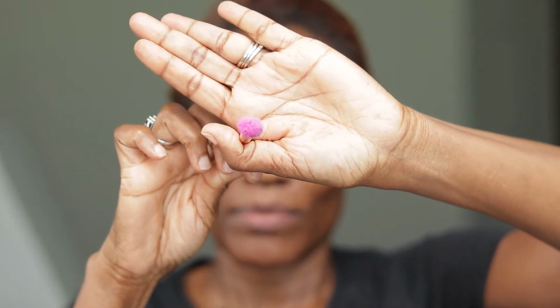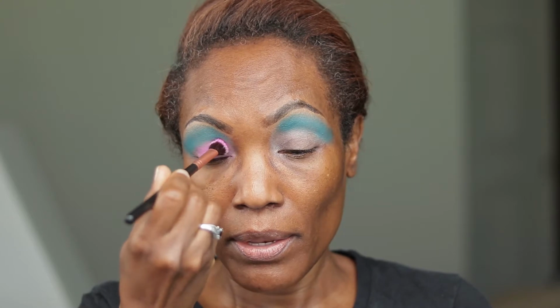We are ready for our second color. Second color is pink. It's called Pep Talk. I'm putting this right in the inner corner and across on my lids.